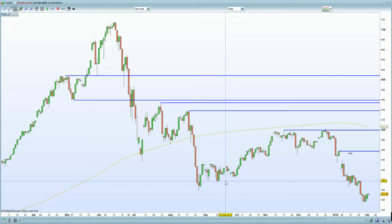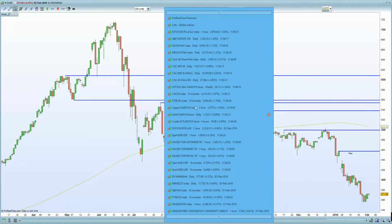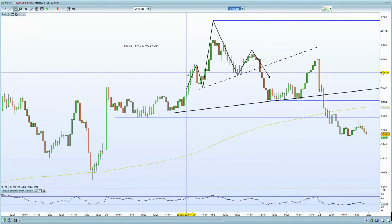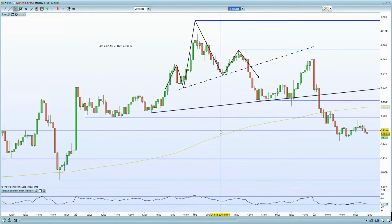So that certainly is going to help the risk on trade. The main bullish factors this morning are stronger German and EU data overall. Although BP earnings certainly missed, a lot of that bearish news really is factored in now into the FTSE 100. Now, if I bring up the chart of the FTSE and show you the potential pattern, we had the H&S formation looking for 5935. We've hit a pivot low of 5945. So the actual H&S target really has been baked into the cake now.